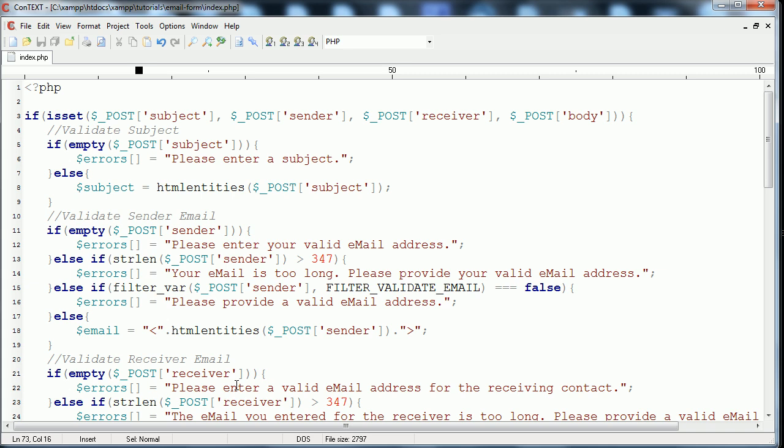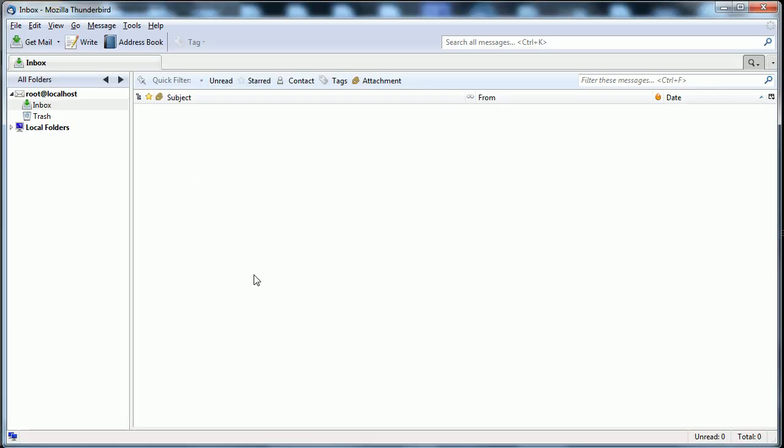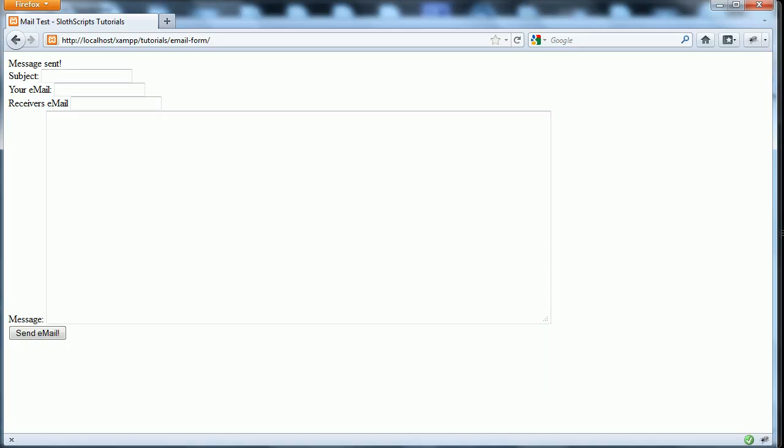I was thinking that I'll probably make a tutorial on how to set up Mercury on a local host so that you can be receiving emails from your local host in here, because so many people struggle with that and they go looking for an SMTP server and all sorts of stuff. But however, using an XAMPP package, we can do it very easily. I mean, the downside is you're testing in Thunderbird as opposed to Gmail, but it's the same thing. This, assuming you're running on a good server, will actually be sending to your Hotmail or your Gmail or whatever other email client you use.